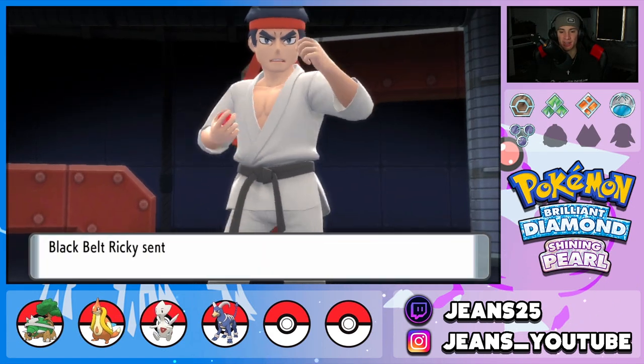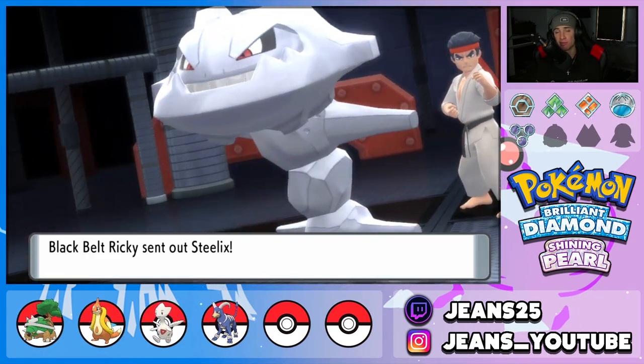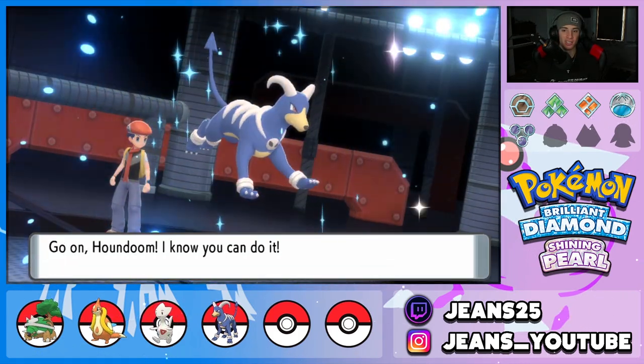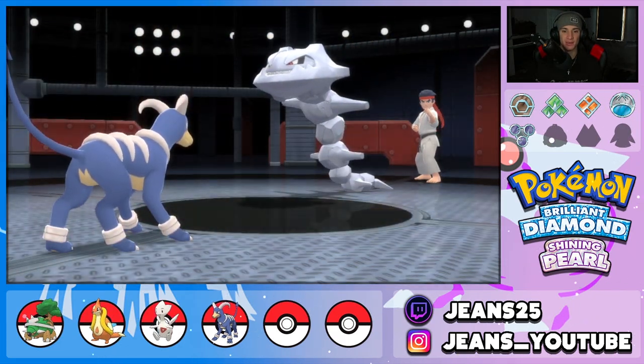But Black Belt Rookie here. I think they do have a few fighting Pokemon that they'll send out. But Steel is going to fly here. Luckily, we do have a nice little special attack with fire Pokemon. Because this thing will be able to soak up some fire attacking shots. It will be able to do that.